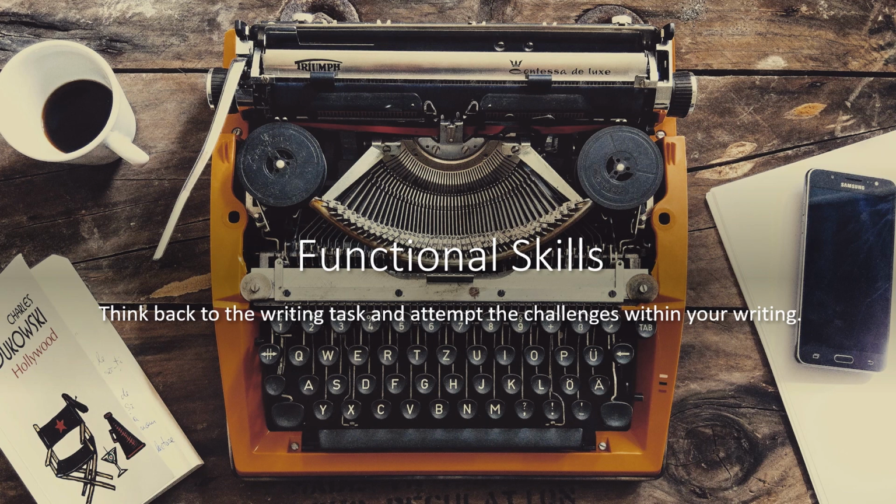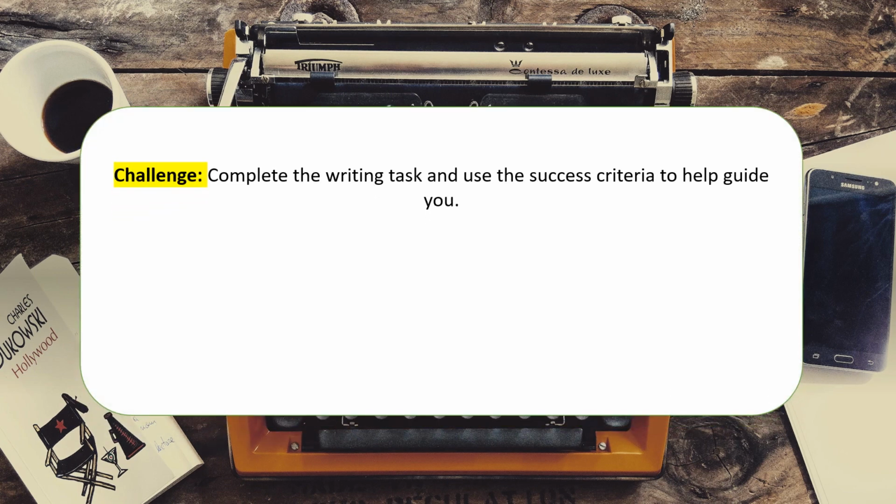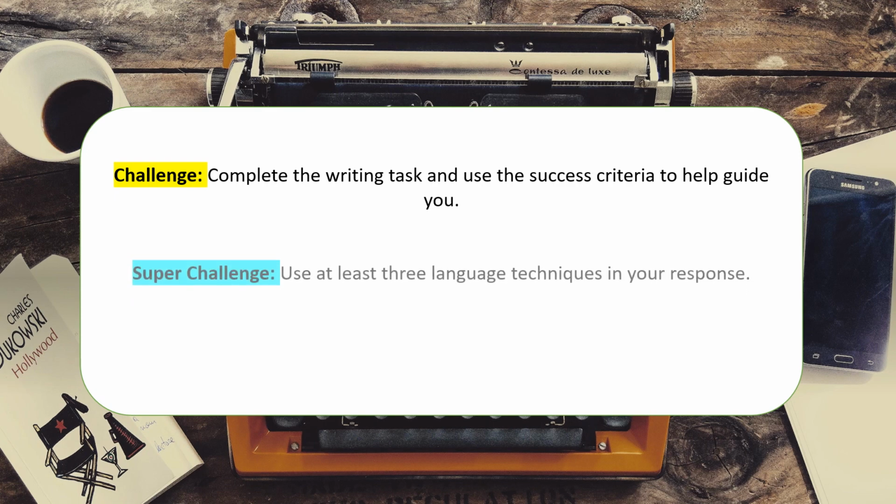So what I'd like you to do is think back to that writing task that we just went through and have a go with these challenges. So based on everything that we've gone through during this lesson, I want you to think about that when you're applying it to your writing. So for the first challenge then, complete the writing task and use the success criteria that we've just come up with to help guide you in your response.